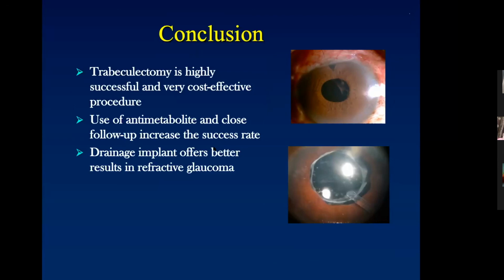In neovascular glaucoma, if you have to do a trab surgery, give an injection of anti-VEGF and do the surgery after a week or so, once the neovascularization is inhibited or abolished. You may do an iridectomy here, keep the patient in close follow-up, and give serial injections of 5-FU. That can make your trabeculectomy successful even in these challenging cases.